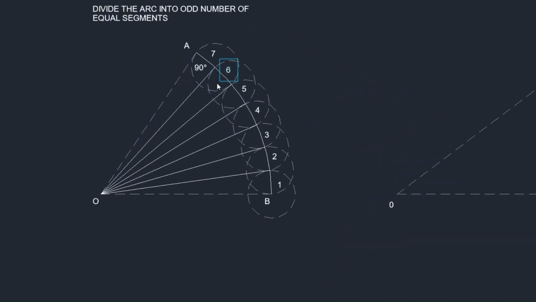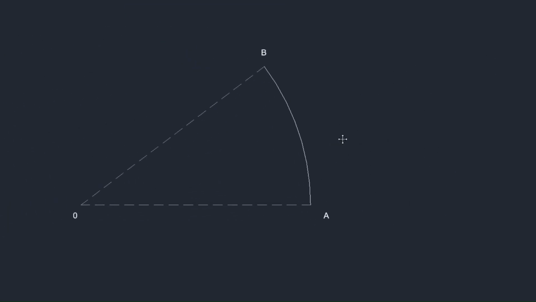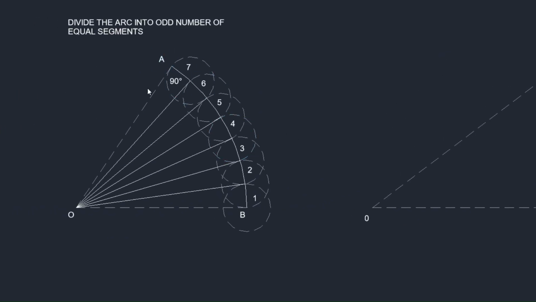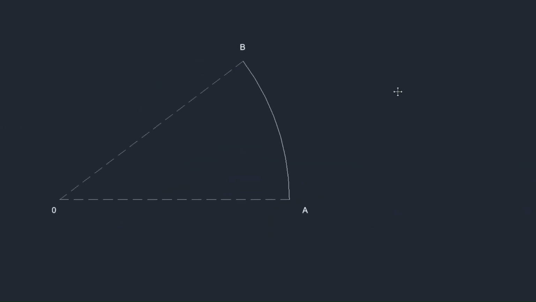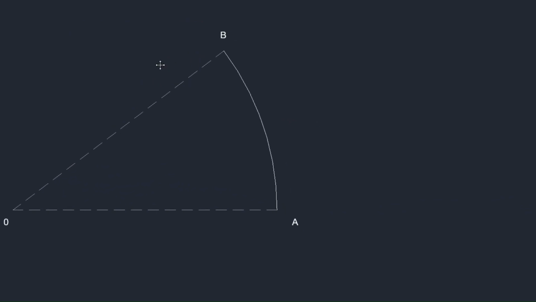As you can see in this example, I divided it into 7 segments. This method actually works with any number, so you could do an even number, you could make it 6, you could make it 3, you could make it 8, you could make it 11. This method we're about to use will work on any number of equal segments. So for demonstration purposes, I will just go with the number 7 again, because it's a lucky number.